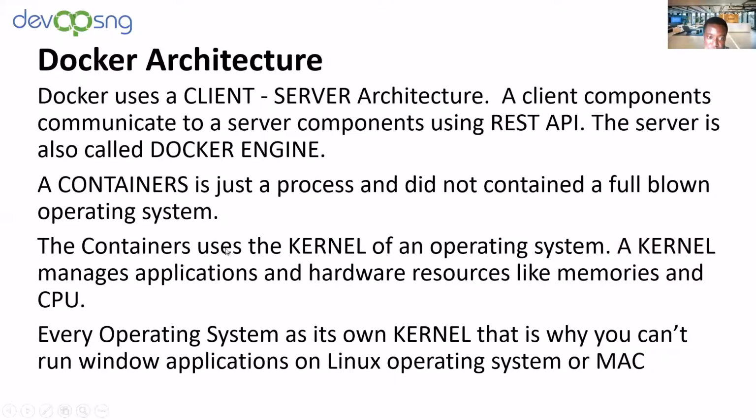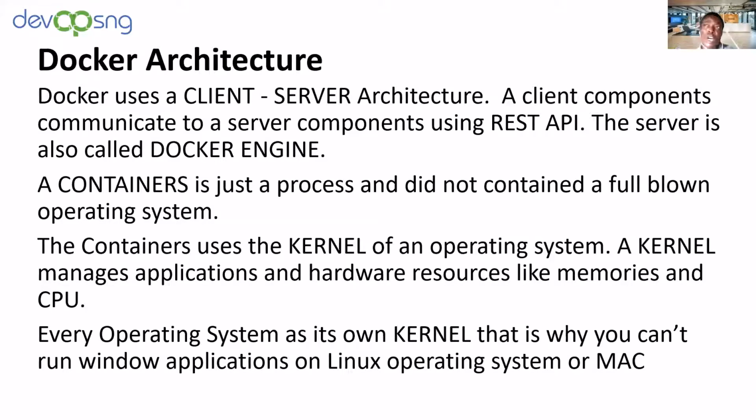A container uses the kernel of an operating system. A kernel manages application and hardware resources like memory and CPU. Let me briefly explain. When we're talking about a container using the kernel, each operating system has a kernel. What's the importance of this kernel? Kernel comes with each operating system in order to manage our applications and hardware.